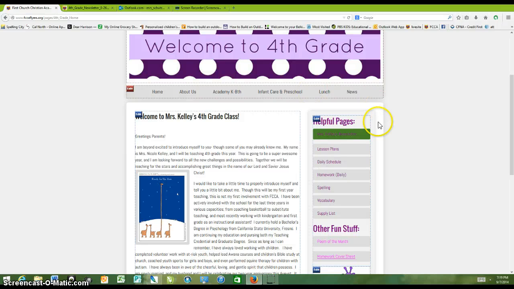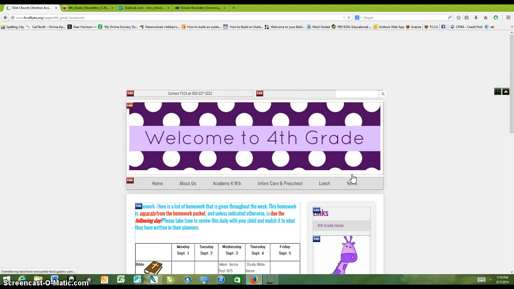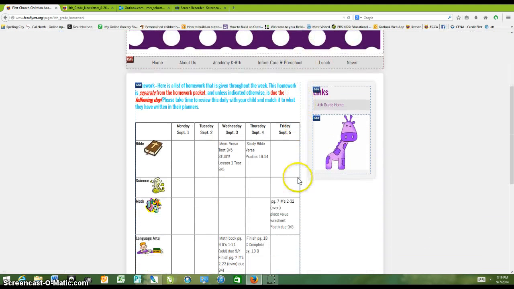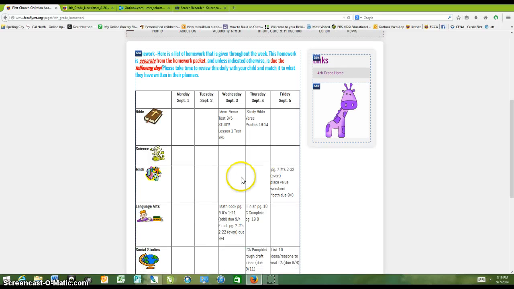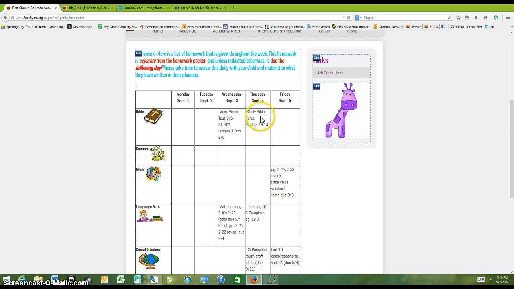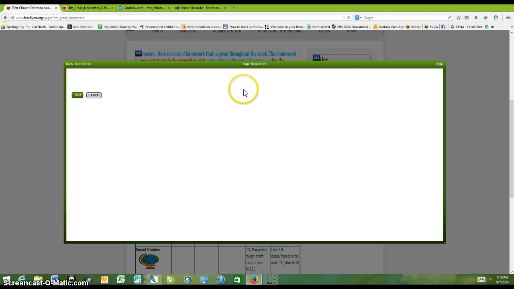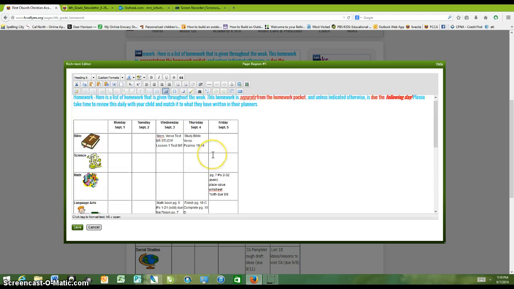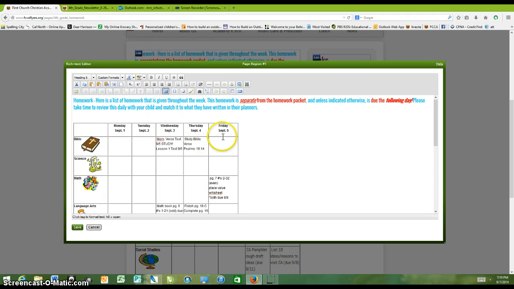So the first thing we do is, let's pretend you're doing it in your homework. So we go to the homework page, and by the way, it looks great. I love the pictures. Let's say you want to link your Bible verse to this page. So we hit edit. The way you have your planner designed is it's in a table format. So the next thing we do, let's say Bible verse is, let's pretend for this example that you want to link this to a PDF.